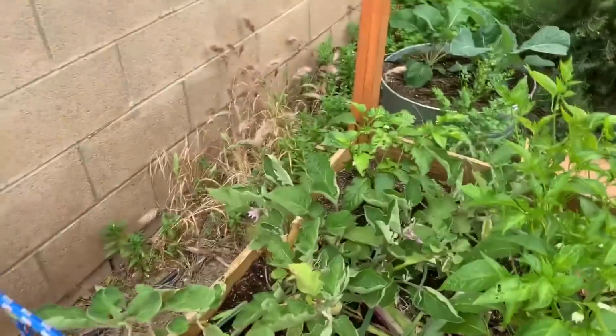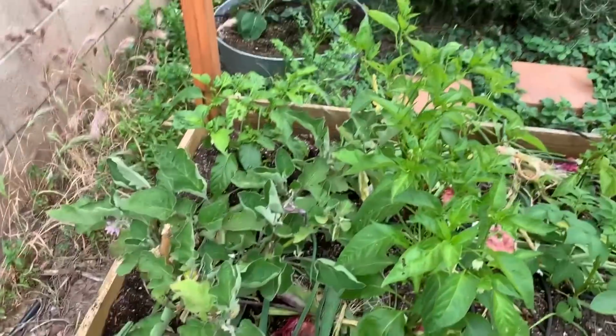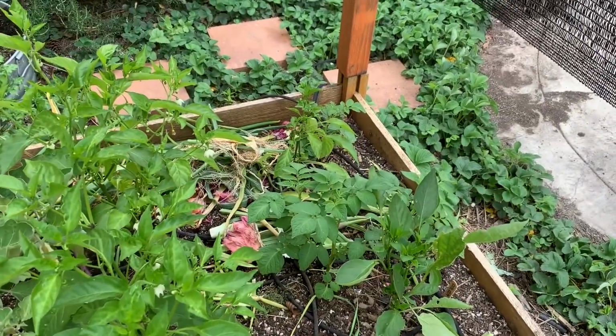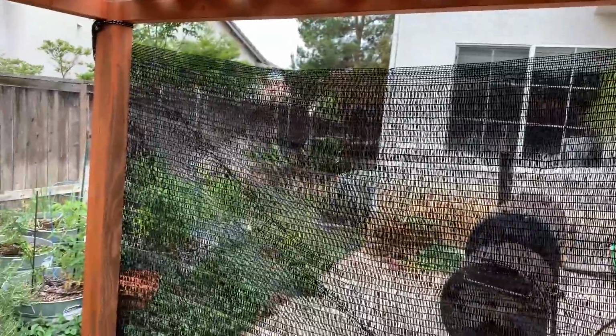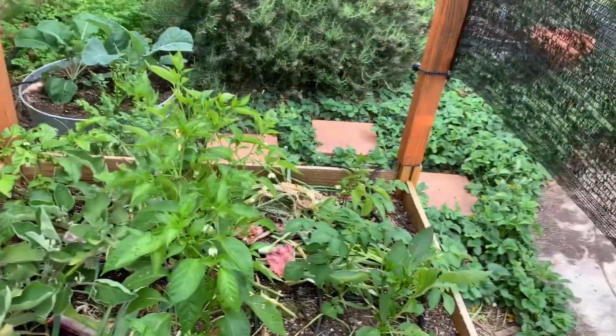Tastes like celery. And then this is where I move the eggplant to. So this one was moved, that one's moved. And then the peppers are in here. Looks like there's a volunteer potato plant in here. So there's 2 potato plants. And then I also put up some shade cloth here to protect these from the harsh afternoon sun.